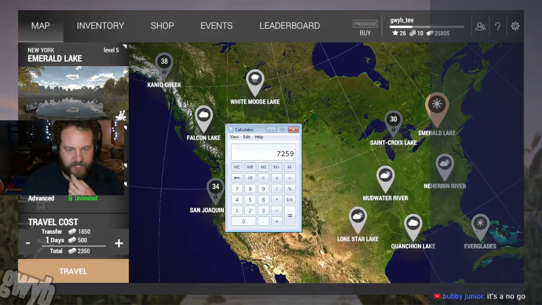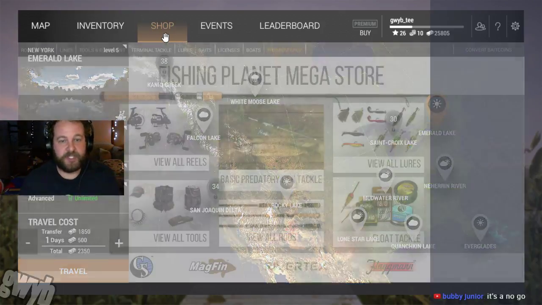Therefore, if we subtract the $2,350, and I can't even type. God damn it. What was it? 72? Okay. It was $7,250 in my mind. I don't have short-term memory, so that's a problem. So almost 5,000 credits worth of profit from that trip. Again, I've already got the unlimited license, so I technically don't have to pay for the license to travel to Emerald Lake. So if I wasn't talking to myself, I probably could have got that a lot quicker than what I did. So that's also something to take into consideration.